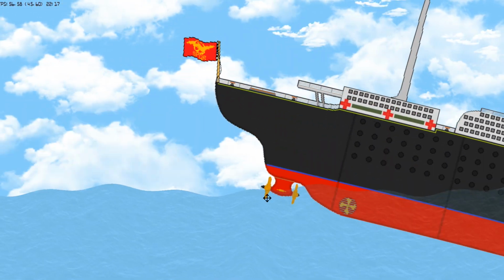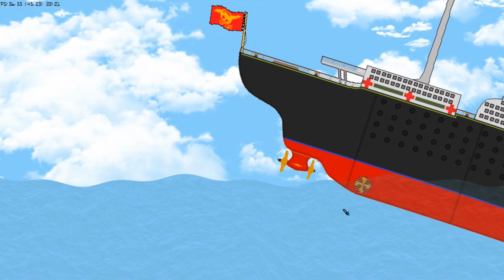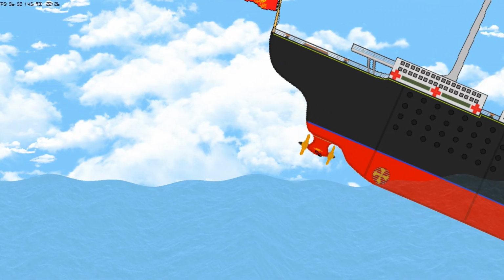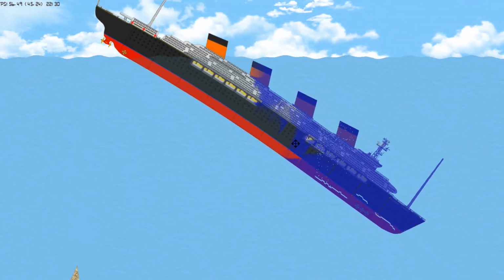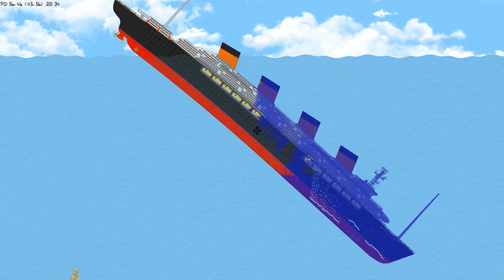Are the propellers finally coming out of the water? My goodness. What's with this one? Why does that one face that way? Does this thing have reverse? I think this might have reverse. Look at that. I haven't seen a propeller face that way. That is brand new. Okay, now it's sinking pretty fast. This did not break. Even with the size of it, it did not break.